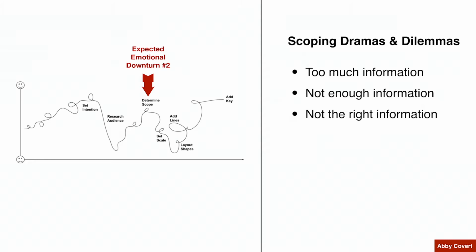When we scope our diagrams, we can easily fall victim to the same fate as any other information architecture, ending up with too much, not enough, or not the right information. Scoping is such a Goldilocks dilemma. Sometimes we add too much content, sometimes there's just too little. Other times we're just naive to what things will mean or connote to those that we intend to serve with our content. My point is, don't get discouraged if you get to this point and start to feel a little overwhelmed or underwhelmed or just plain dead wrong with what your planned scope was. This is an expected and oft experienced emotional downturn for many a sense maker who has traveled this way before you.